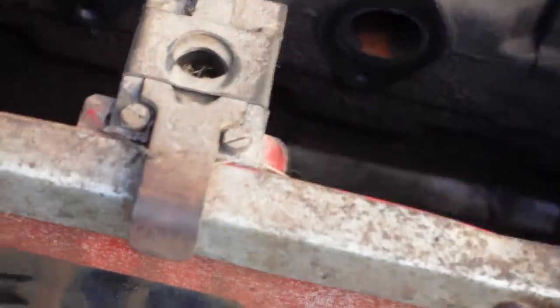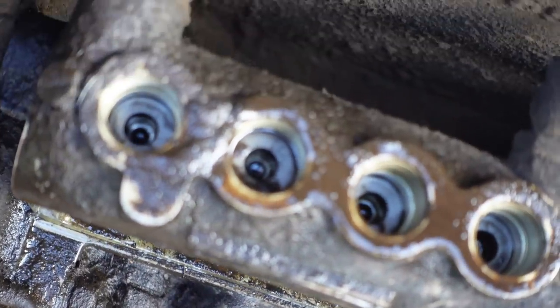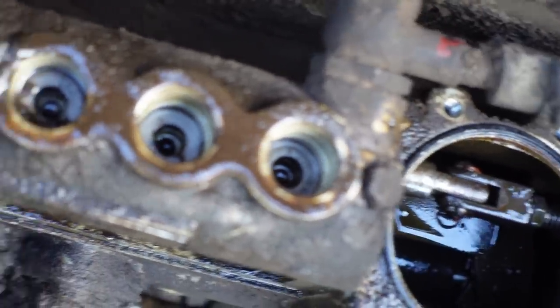Forgive me if I'm shaking, I'm holding the tripod here. So you can see down there, I've taken all the delivery valves out of it. And I've just given those pins a light bump back down and they've all freed up.